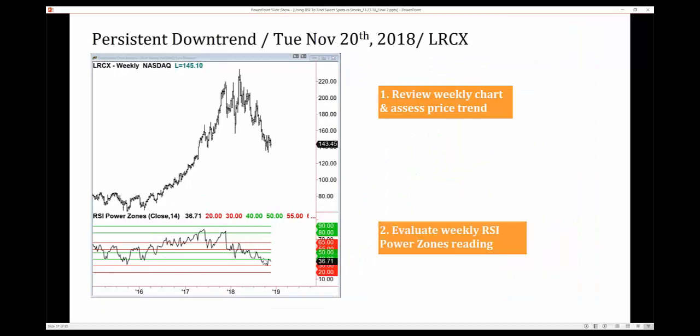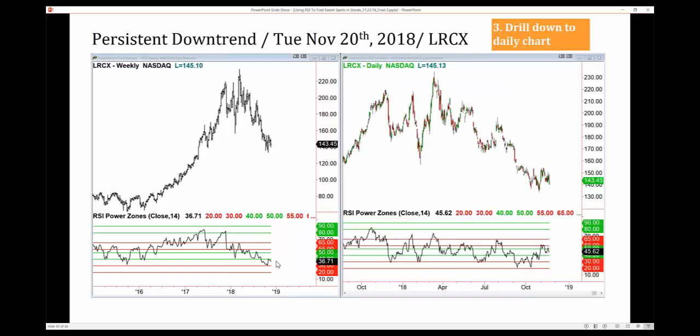LRCX down, very weak RSI, no new bullish signal at all. So just an ugly picture all around on here. On the daily chart, it's weakening from the bear resistance power zone, which it has done in the last drive down. So what we see here is that this stock, its low was in the bear support power zone, its high was in the bear resistance power zone. Its low was in the bear support power zone, so it's very likely that its high will be in the bear resistance power zone, that it's going to continue this move down.